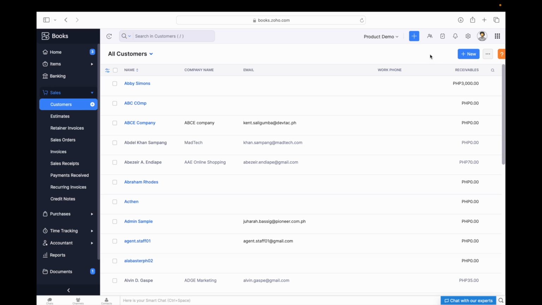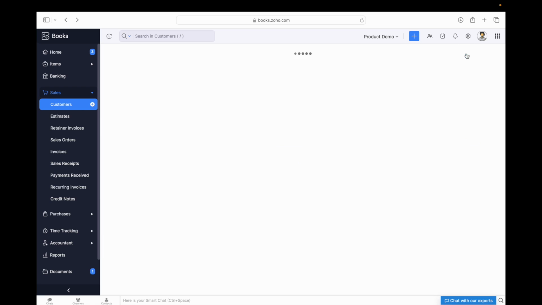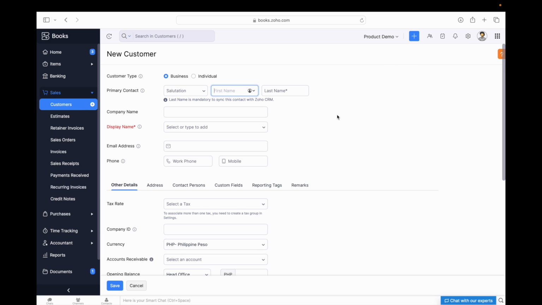Now let's add a new customer by clicking the plus New, meaning create a new customer. Click this one and type in the details of your new customer. For the customer type, you just have to select business for B2B clients and individual for B2C clients. For now, I'm just going to select business.